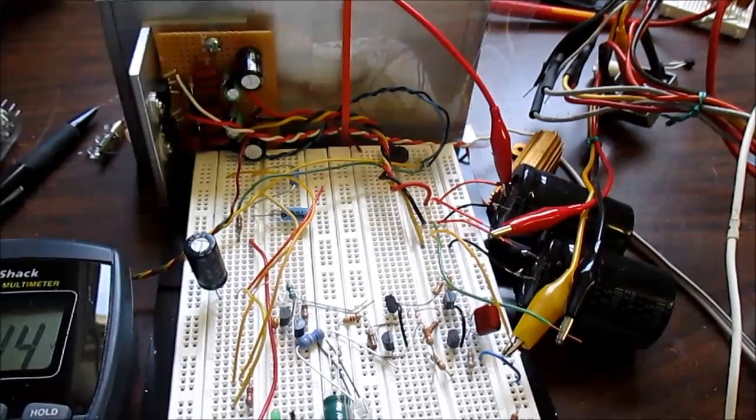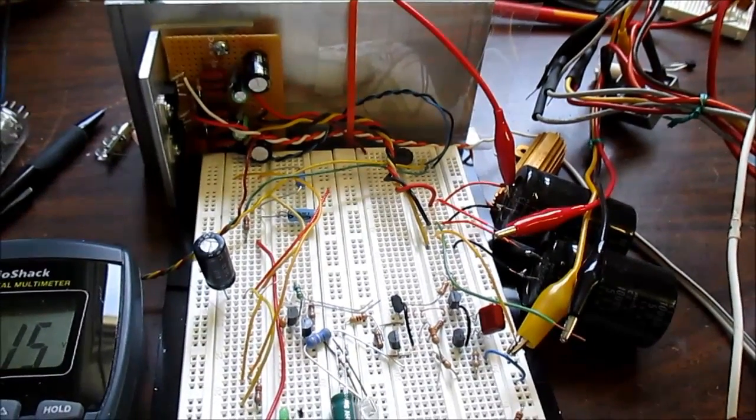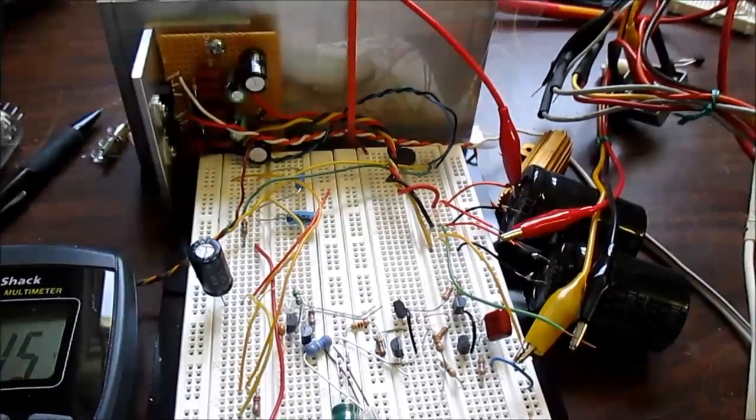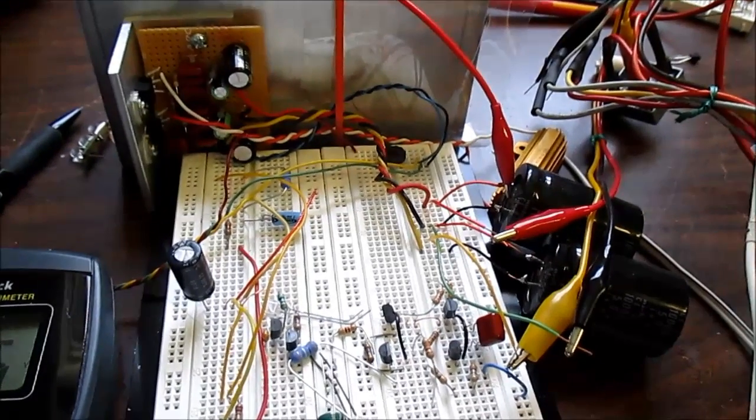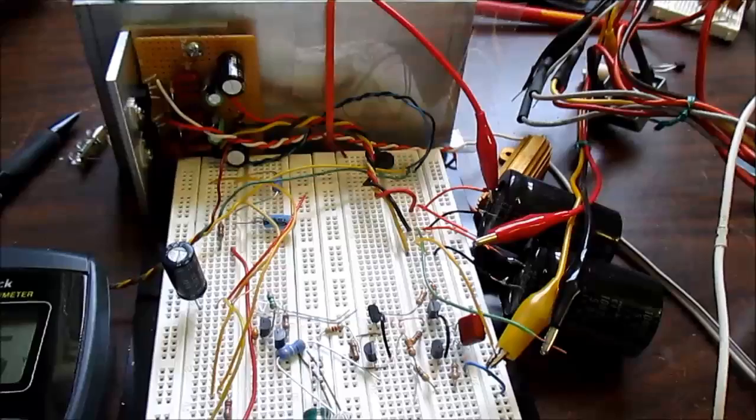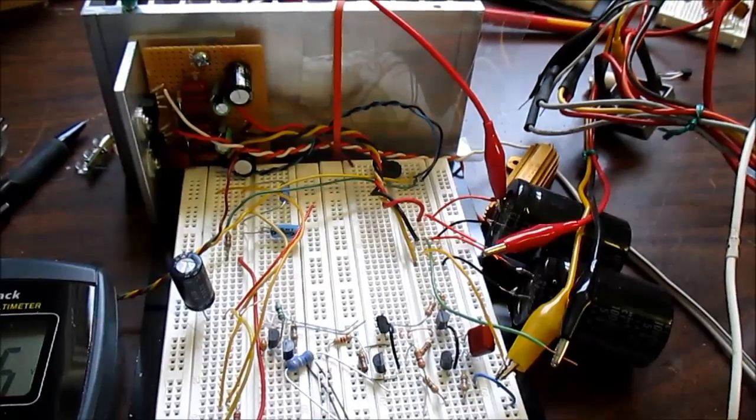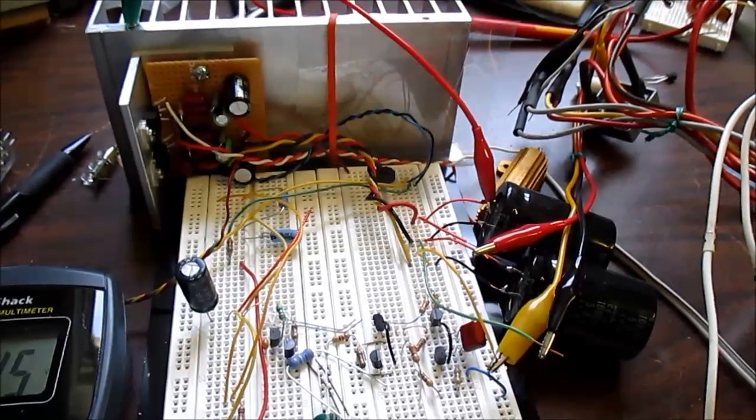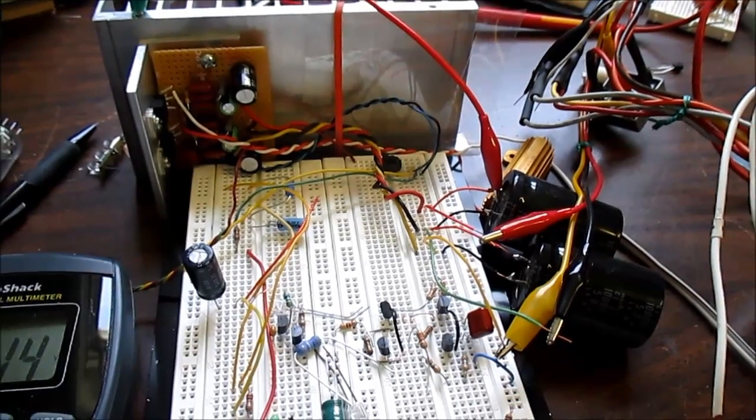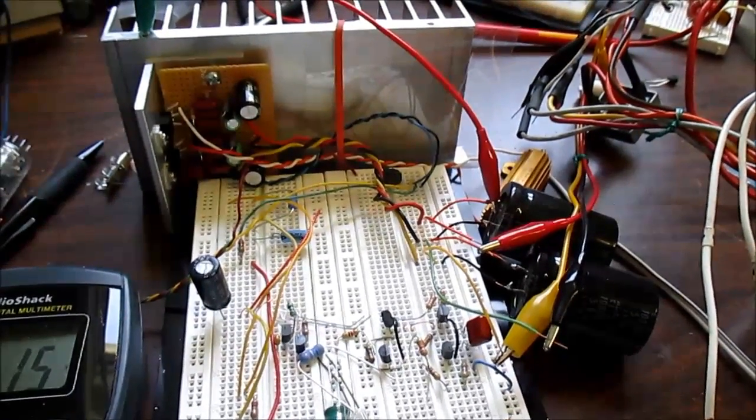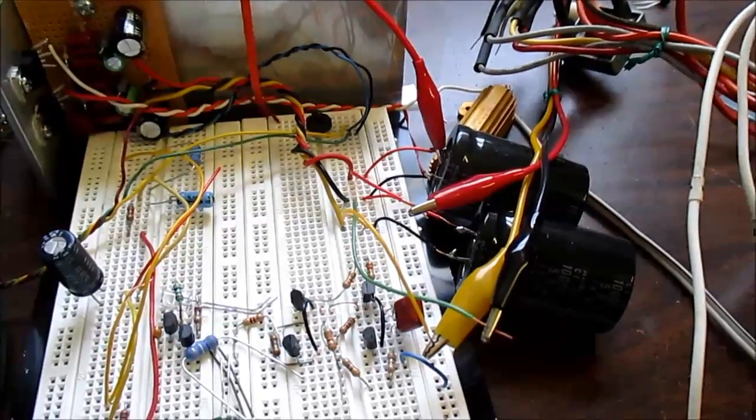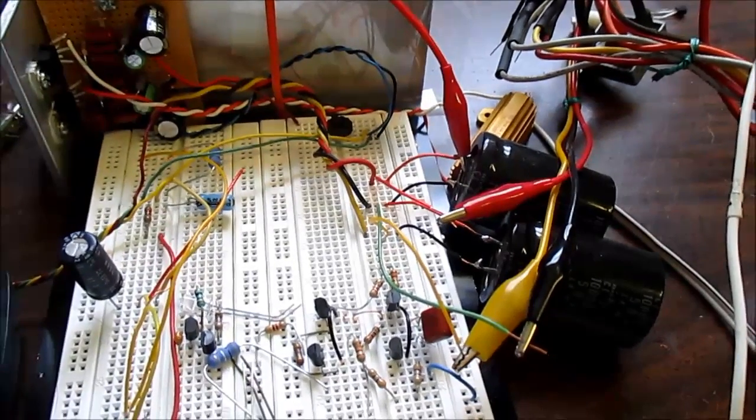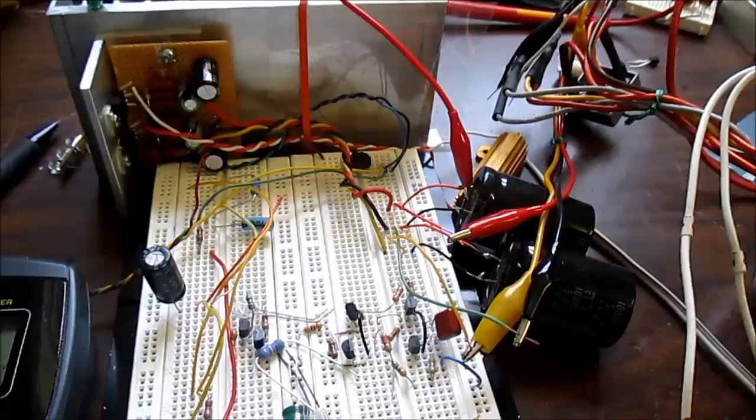But in that last video, I was using a power supply, and of course when you put the power supply under load, the output voltage will drop if it's not regulated. And we were getting about 45.6 watts or something like that, with plus and minus 16 volt supply into 8 ohm load. And that's pretty decent. But I was hoping to use a higher supply voltage, and to do that, I'd need a different setup here.